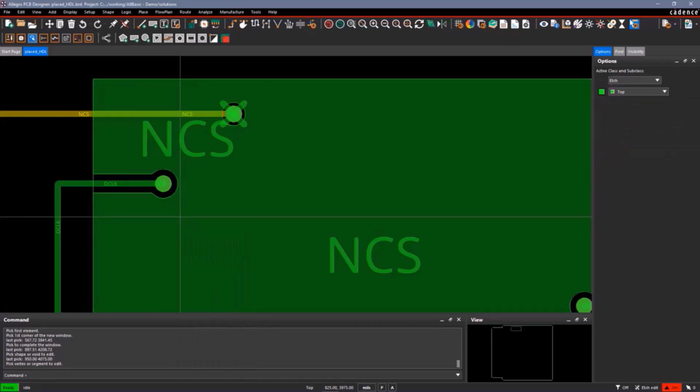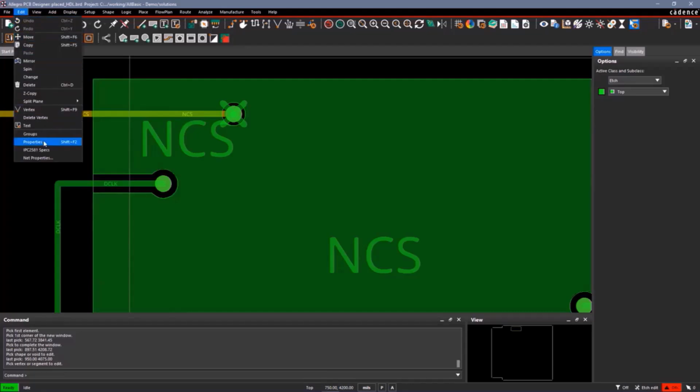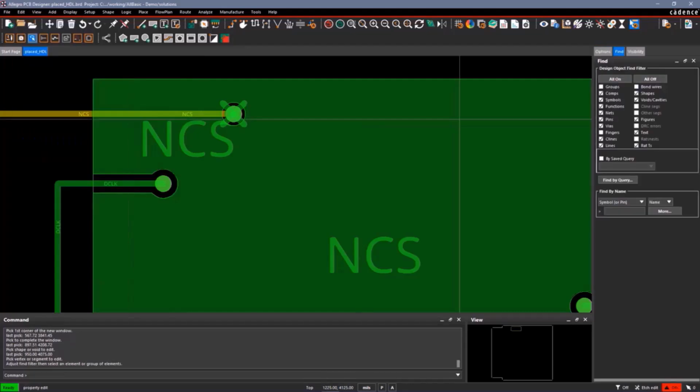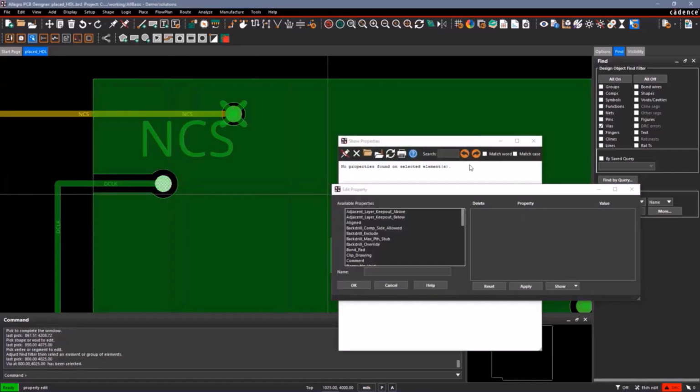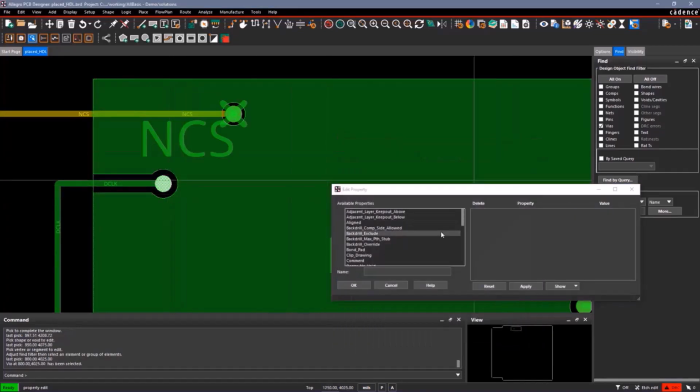And when I get done, you can see now that there is a diagonal connection made on that via into that shape. Let's suppose that for this via, we want to have a little bit more clearance around it than other vias. I can go into Edit Properties, check my Find filter, and make sure I'm only using vias. Select on that via. Any property that starts with DYN is a dynamic shape property.